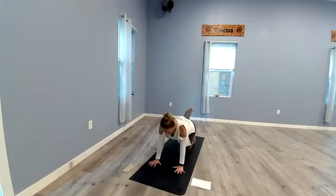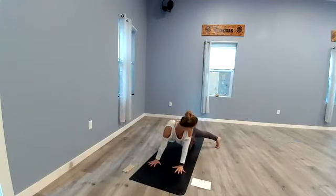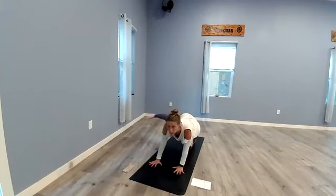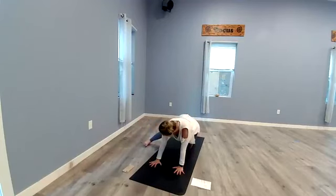Drop the left hand down, and then bring the right foot all the way across the body. Gaze over the left shoulder, back at that foot, creating a C shape with the body here. Inhale, lift the right foot, bring it all the way around so it's coming out to a T at the side here. Hover for a few moments, really working that outer hip. And then drop the foot down.